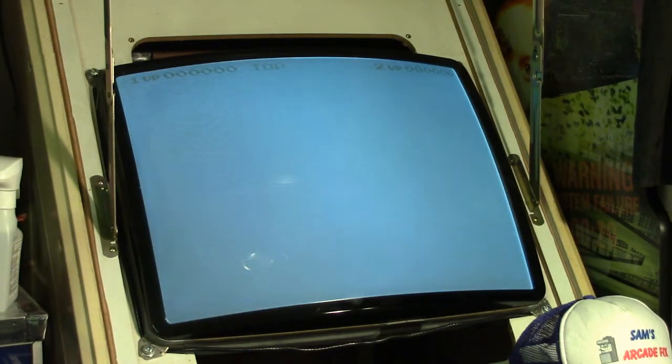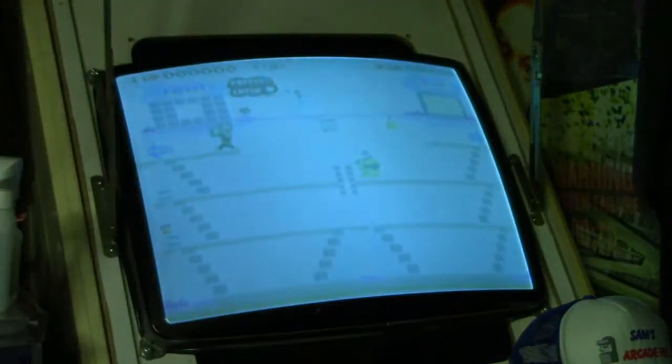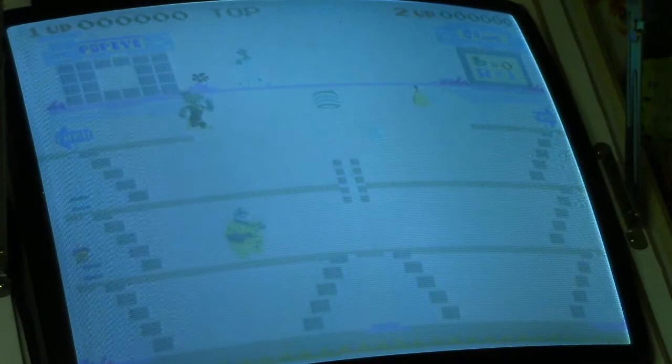And as you can see, the picture looks a little washed out. Let me cut this light off. You might be able to see it a little bit better now. But the game board is fully functional now, and it works.